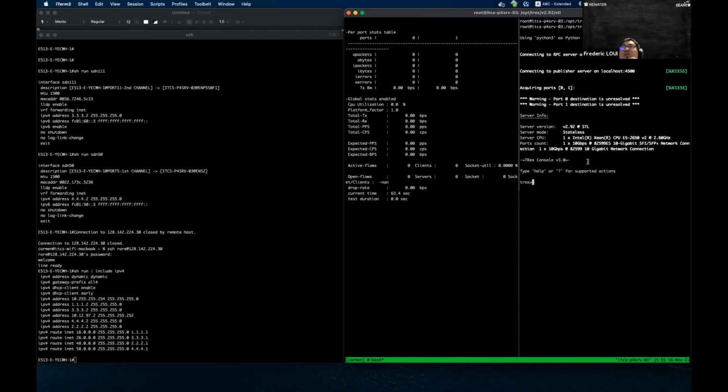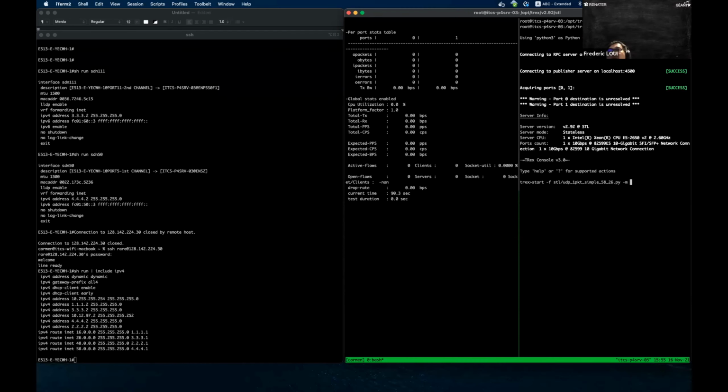So let's try to send traffic. We are launching the traffic that is in the STL folder, called UDP one packet simple, and I think it's 58 underscore 26.